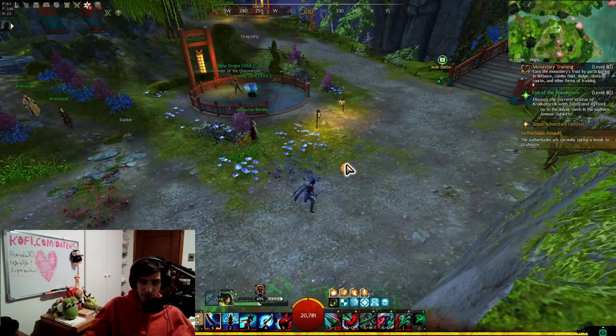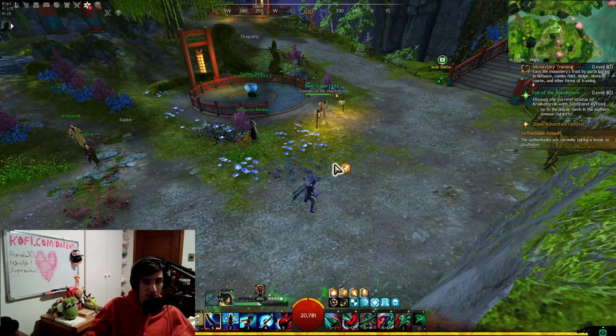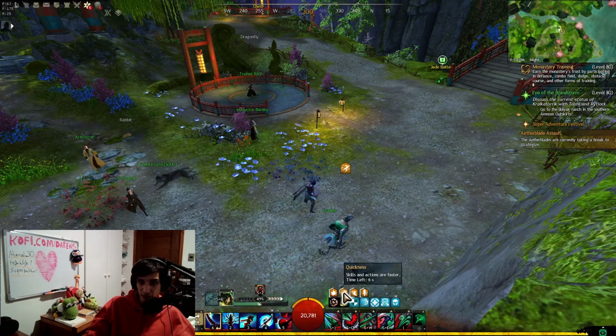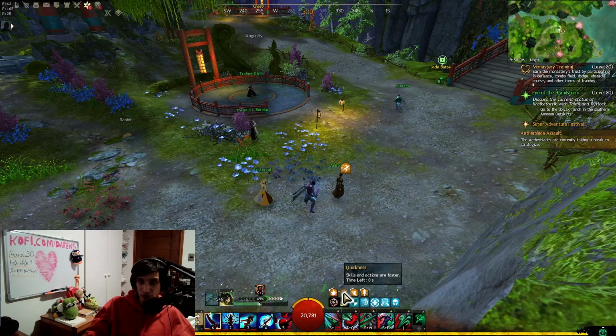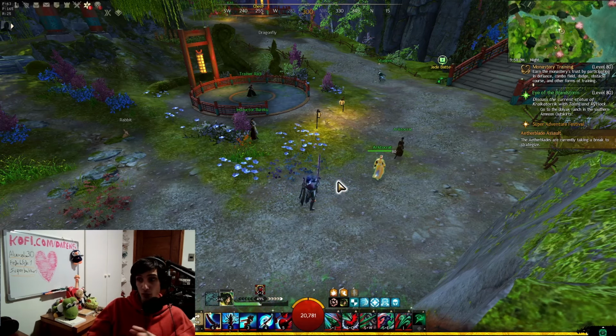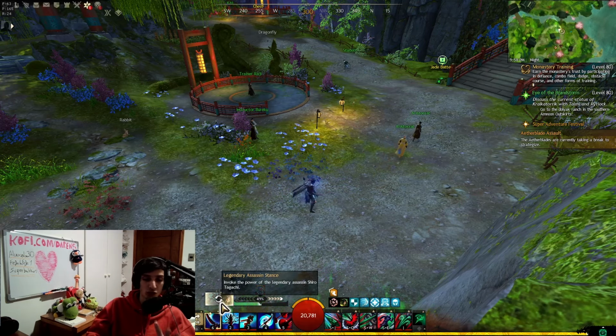The only problem with this is that it doesn't show you how much you have left. As you can see, you just see the icon showing that it is up, in this case, quickness, but that quickness will run out in 6, 5, 4, 3, 2, 1, and there's no way of telling until it's gone. So that's very annoying, and I do hope that eventually they make it not work like that.